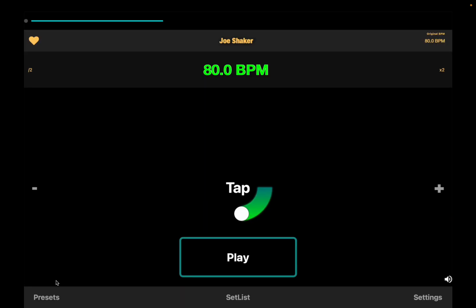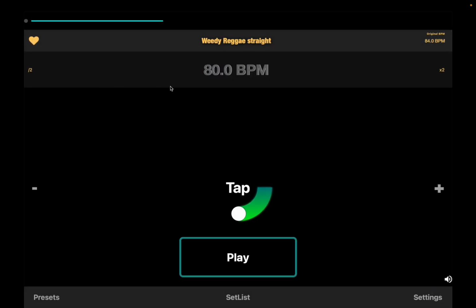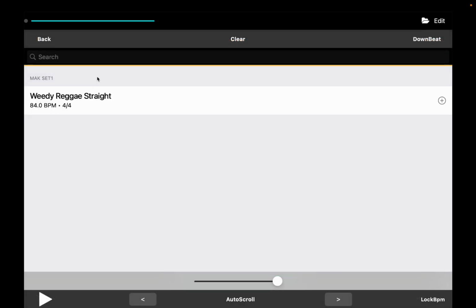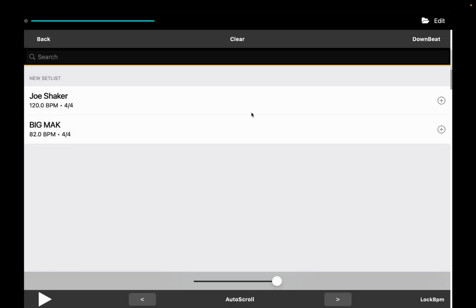I could either go back to presets and then find a loop I'm interested in and just pick this Witty Reggae. Okay, once I save this, it will be saved within the current set list that was selected. I can go in and out of different set lists. I can go back to my set list and I can copy, say, Joe Shaker over to a different set list.